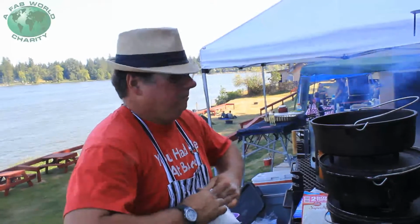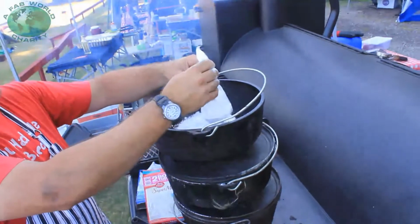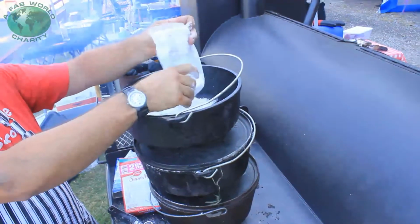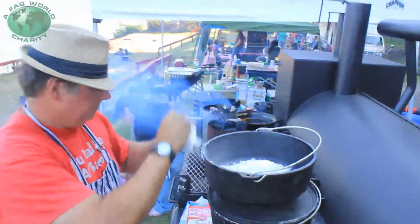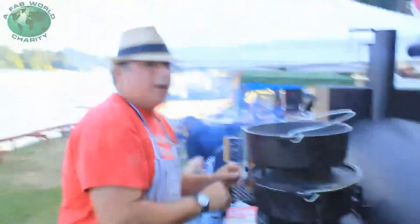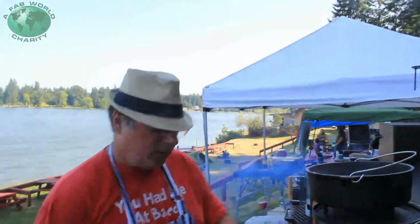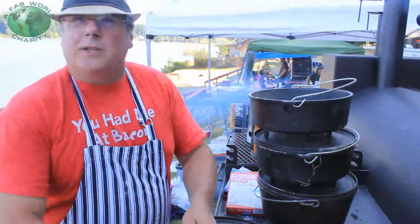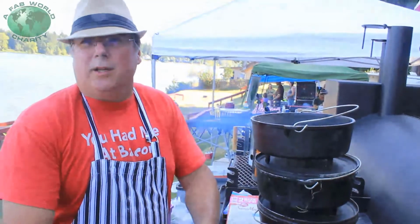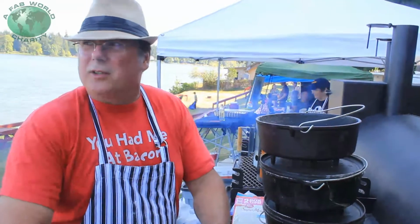What was the first one you made? First one was chocolate cake, cherries, and Coca-Cola. And it literally only takes, once we get the charcoals white and we put them on there, about a dozen on top, and it takes about 20 minutes, literally, and it's done. We'll check them, sometimes it takes a little longer, sometimes a little less.